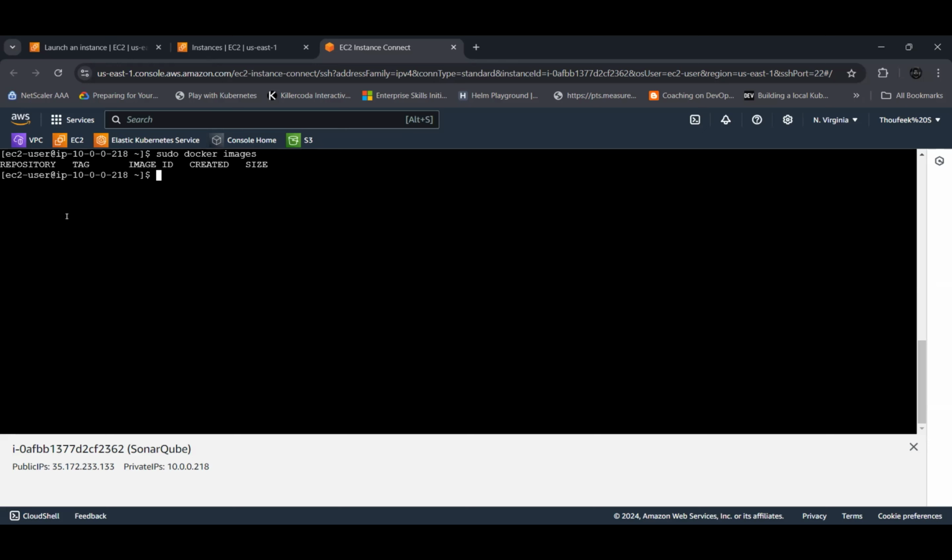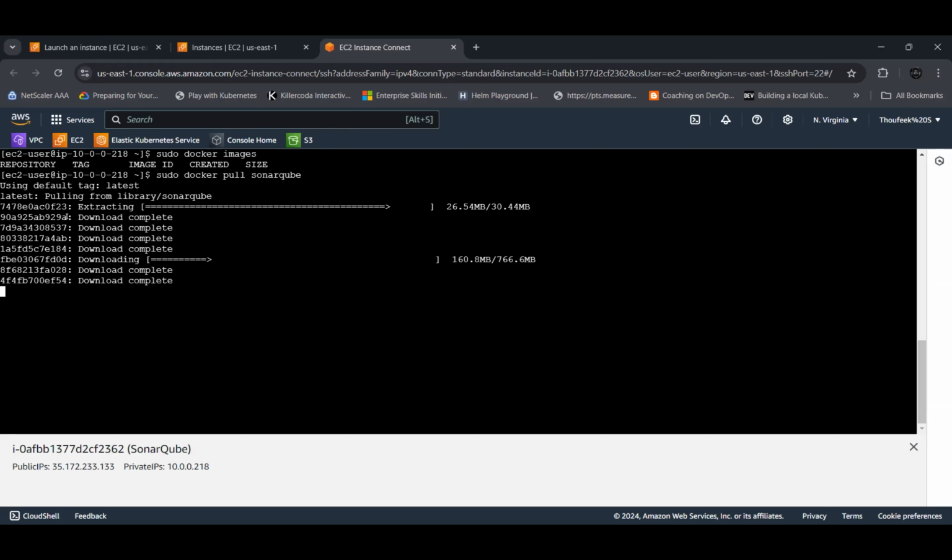First we need the Docker SonarQube image for running SonarQube. So we can pull that Docker image: sudo docker pull, then the name of the image. The name of the image is the same as in Docker Hub, sonarqube.